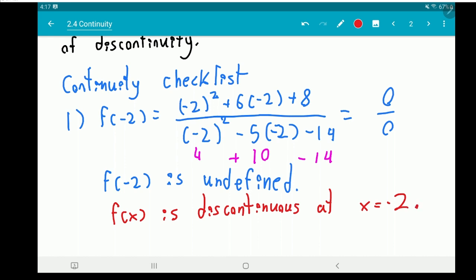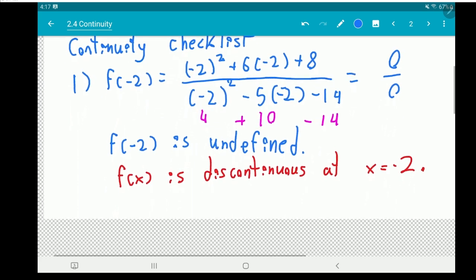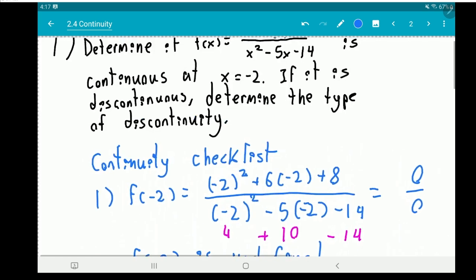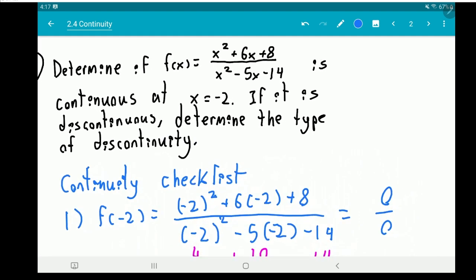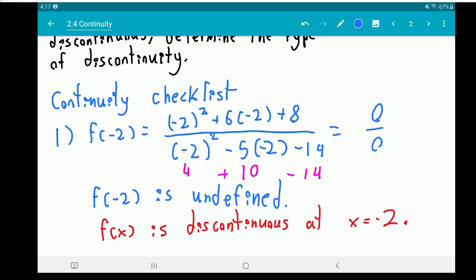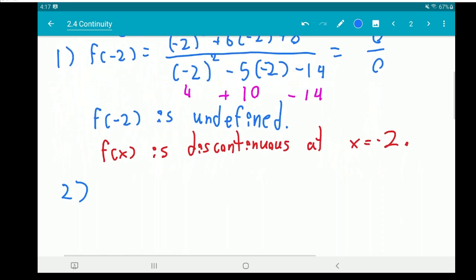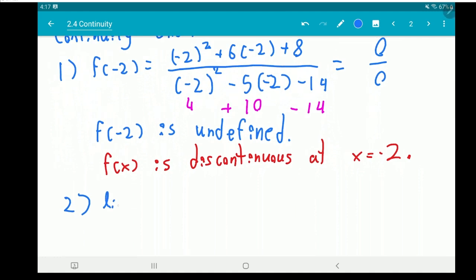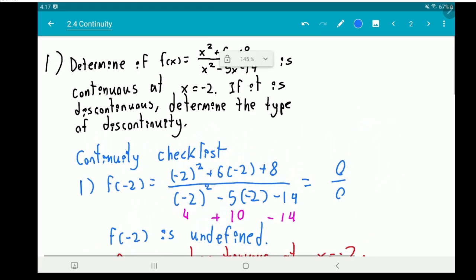And so now we have to figure out what type of discontinuity it has. When you're trying to figure that out, you want to take a limit and see what happens. So here we look and we see the limit. All right, there's no weird stuff going on. This is just a standard thing. We have a 0 over 0 form, so that's a removable discontinuity. And so then the limit as x goes to minus 2 of f of x is the limit as x goes to minus 2. And then we look, and this looks like something we could potentially factor, and the 0 over 0 is another hint of that.